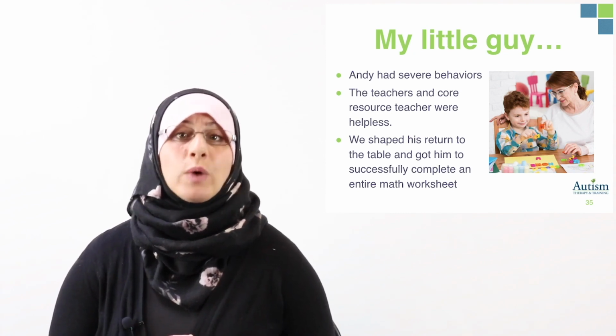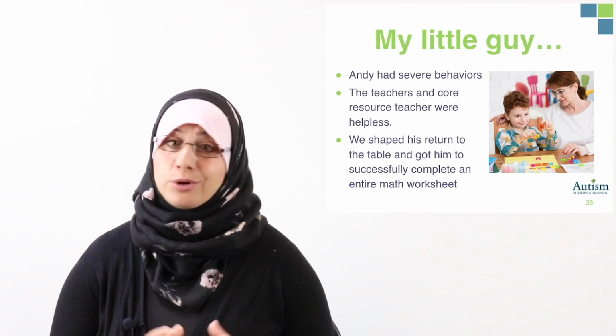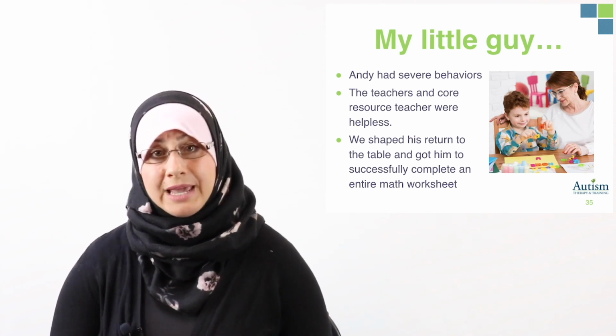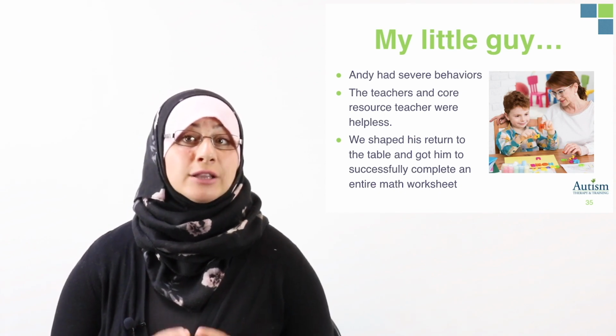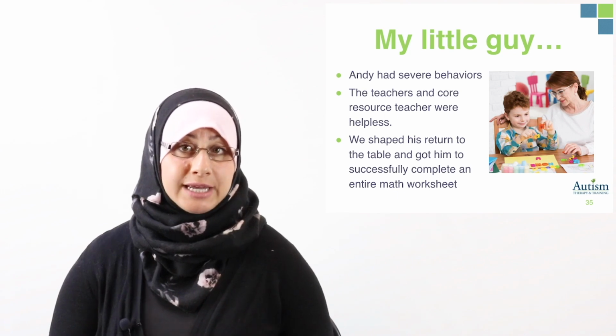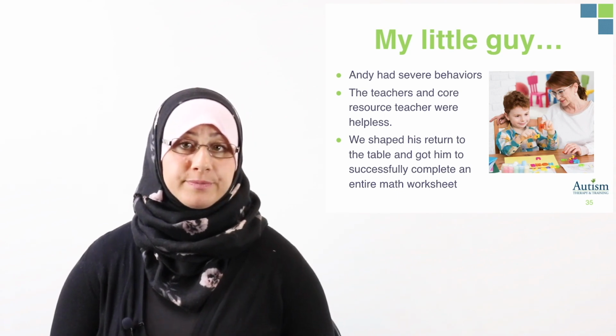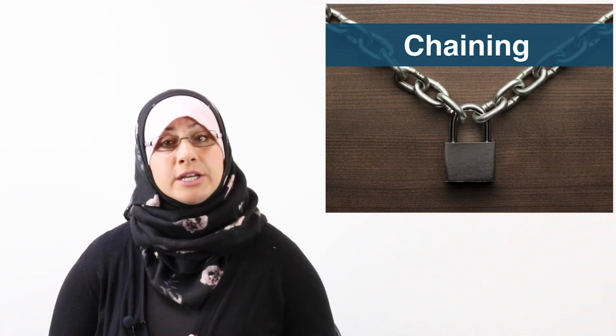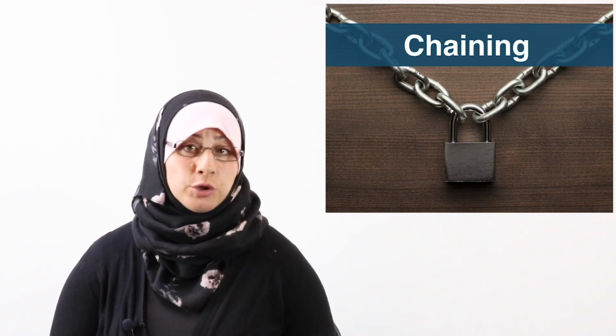Don't just take things away from them and not expect problem behavior, especially when you're working with a child with more problem behaviors. Know your learner and learn how to work with them more successfully. It should never have to get into big outbursts. Chaining is another procedure of ABA. Like shaping, chaining is working on developing new behaviors.